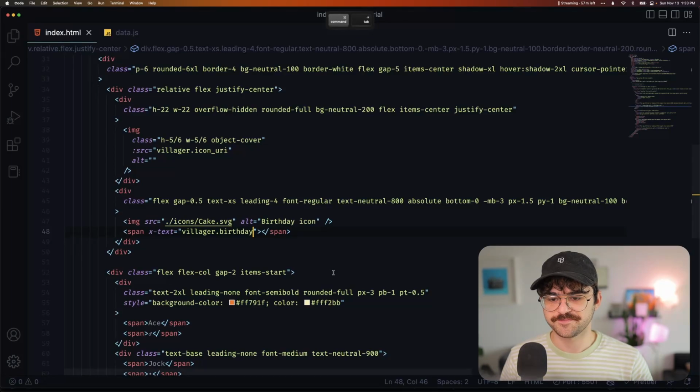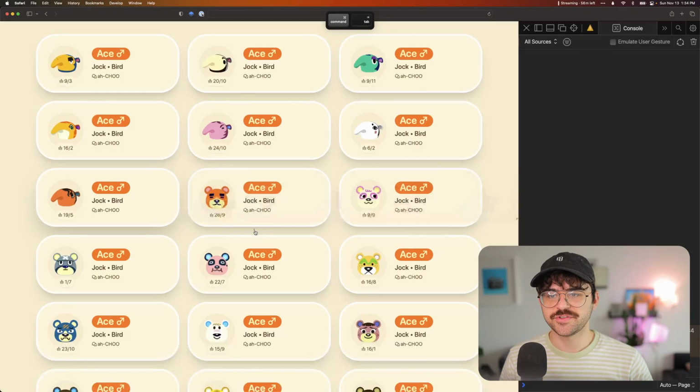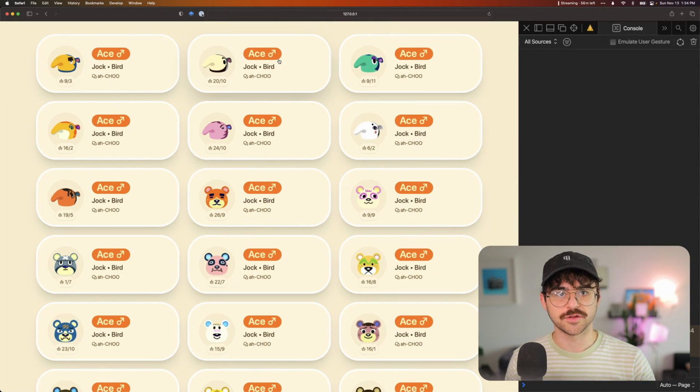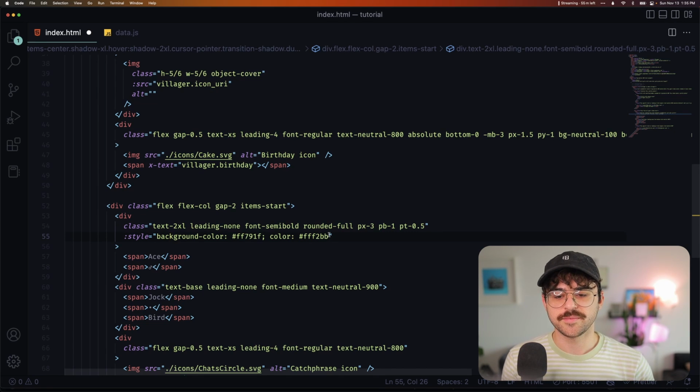And now the next thing we want to do is pull in those colors that are going to help us style these bubbles to match the color of the villagers in the game. In the last video, as I mentioned, we put this in a style tag instead of pulling it into the classes, so that we can now add a colon to it to tell Alpine that this is dynamic, it's going to have some JavaScript in it, and to use that JavaScript to populate this.